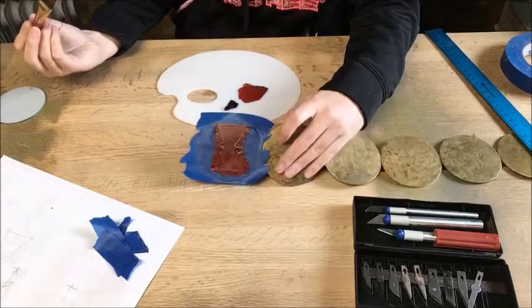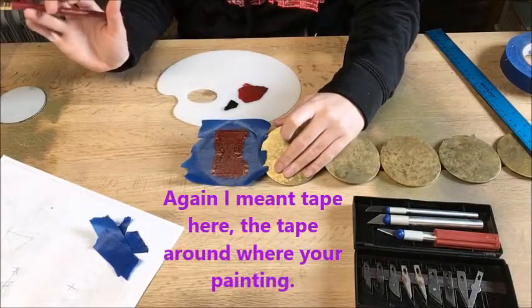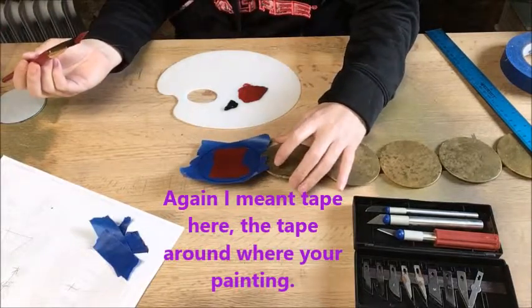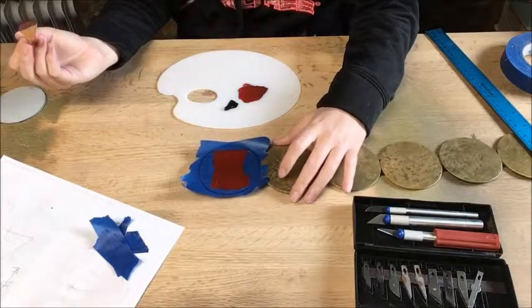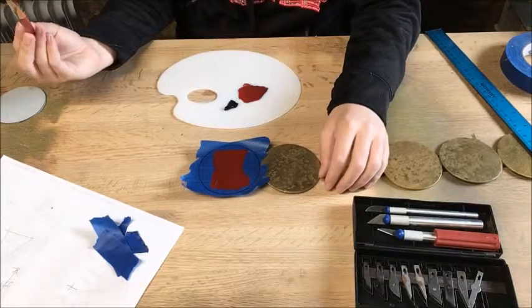You can tell I got really messy, but that paint around it is going to make sure that you're only going to see it where I want that hourglass shape. I'm going to let that sit though, see if I want to darken it with another coat if I like it. Then I'll peel it up and we'll see how it looks.